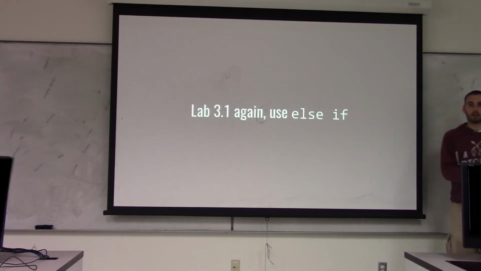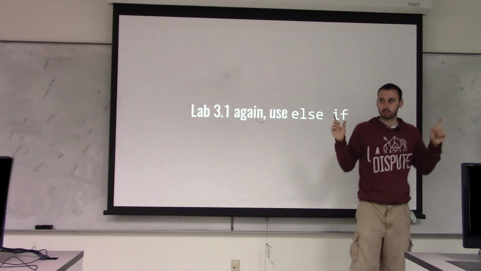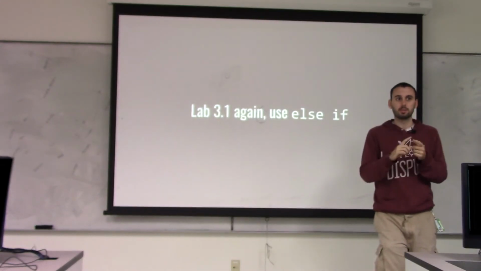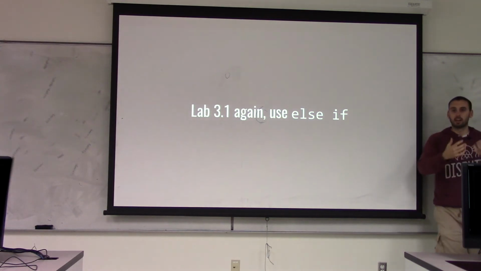Let's try lab 3.1 again. I want you to look at the else ifs here. If you got it to work with what you had before, good. That's harder than what you should have to do now. So I want you to restructure that to use else if. Instead of having another if inside of the else, you have 3 conditions. You have your bank account balance is too much, you have that it's less than 0, and then you have your else case, which is it's fine, withdraw the amount.